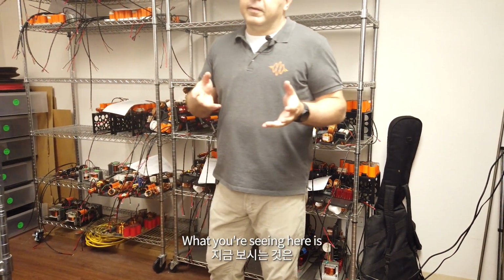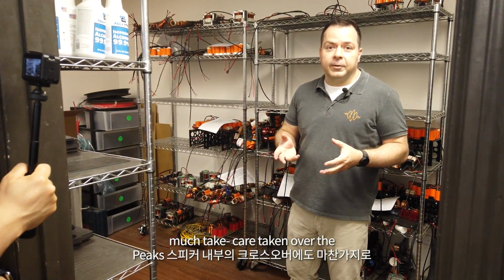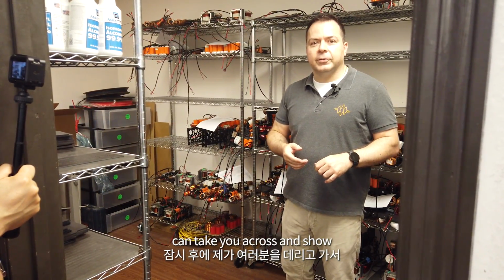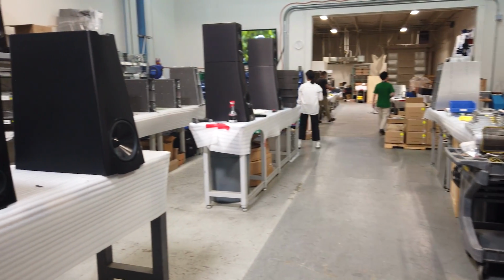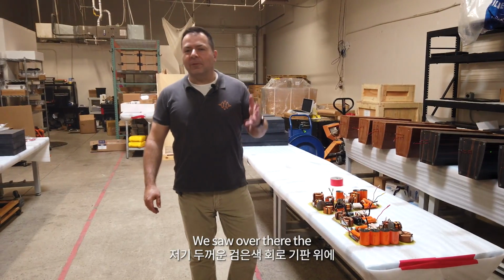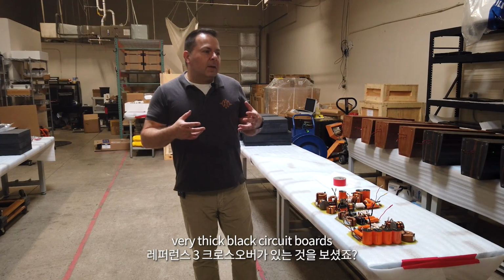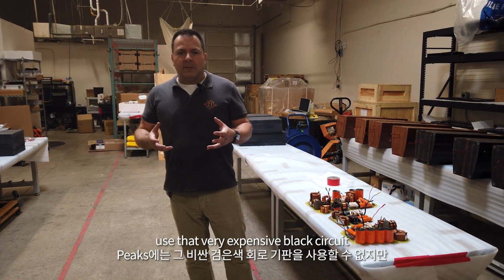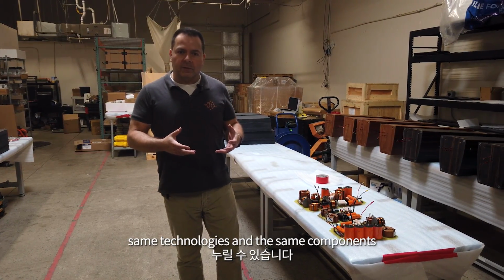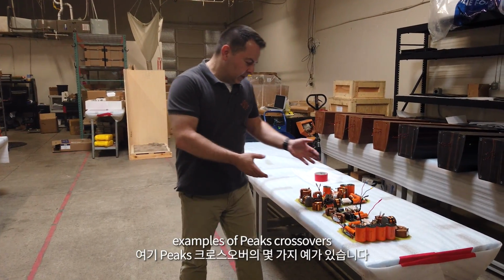What you're seeing here is reference crossovers from our reference 3 range, but there's just as much care taken over the crossovers inside our Peaks loudspeakers. And in a moment I can take you across and show you some of the Peaks crossovers. We saw over there the reference 3 crossovers on the very thick black circuit boards. We may not be able to use that very expensive black circuit board for our Peaks, but in every other way they benefit from the same technologies and the same components. So here we have some examples of Peaks crossovers.